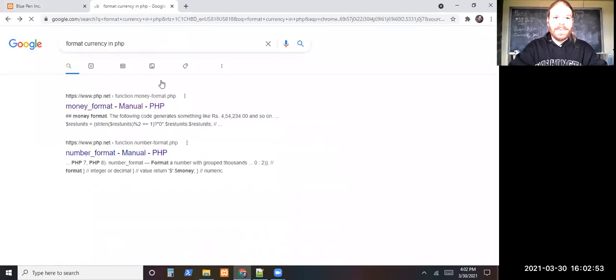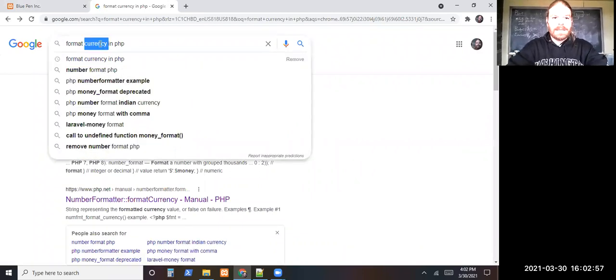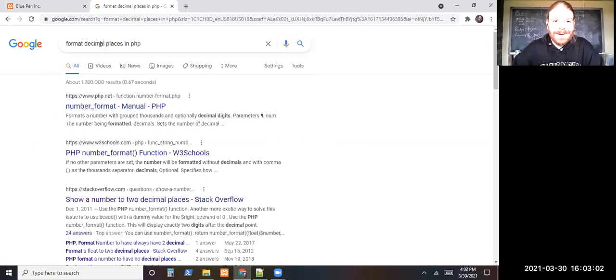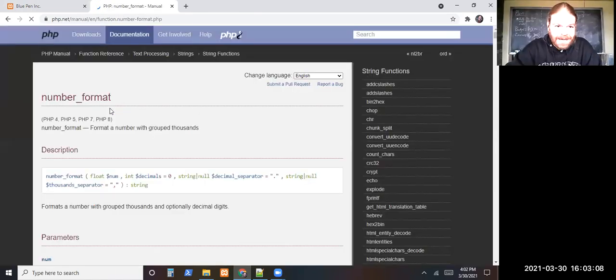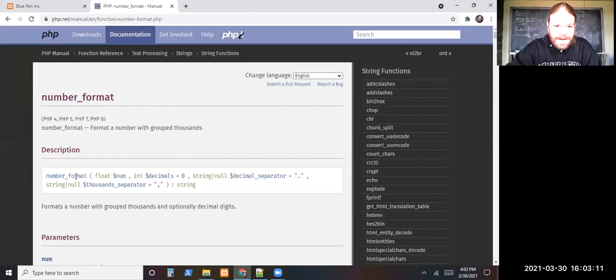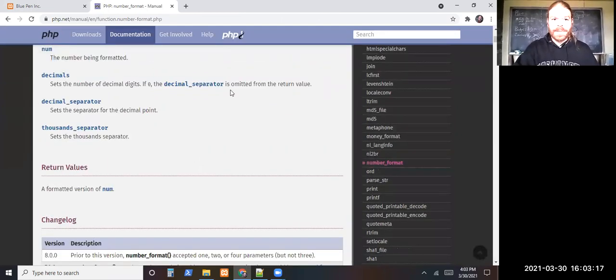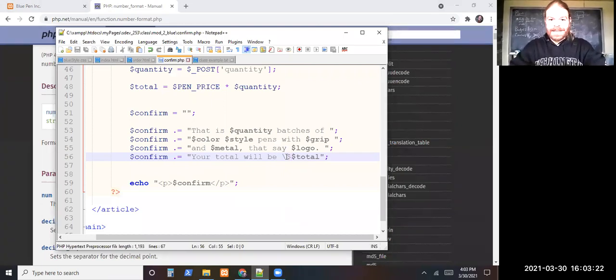Format, maybe instead of currency, just decimal places. That's what I was thinking. I always remember how to do it in JavaScript. I think this is it, unless this one's been deprecated. No, this one works. Number format, the number we want formatted, and then the integer number of decimals. So that is almost like JavaScript. So type in number format.